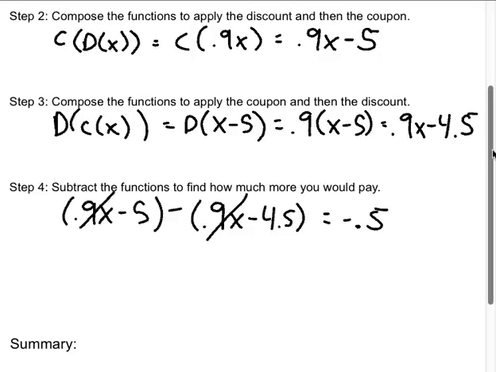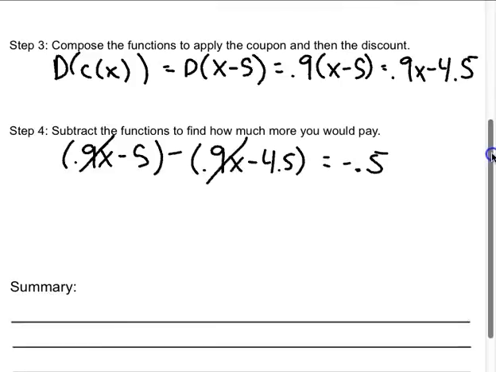all right? You're going to be spending more money that way because the discount is going to be taking away money from the coupon as well, okay? Instead of the other way around, where the discount isn't going to take money away from the coupon that you're trying to save. So just a fun little application so you can see in the real world how sometimes these compositional functions can play out.